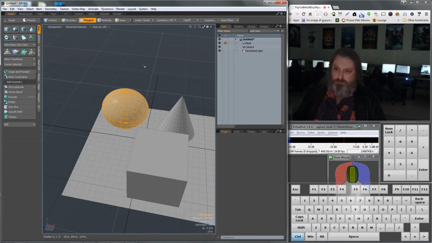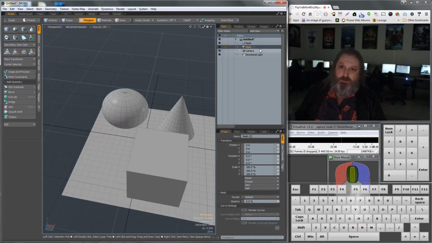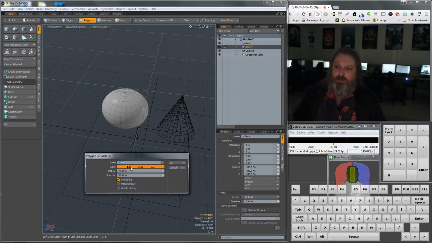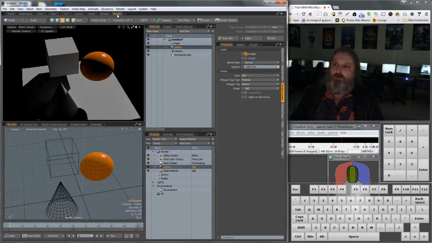I'm going to Control X it. I'm going to hit the N key, which is going to make a new item, and I'm going to Control V it, and I can even rename this thing sphere so we know it's there. And then from here, I can actually just hit the M key, and this is now going to be a new texture, which we'll call sphere, and we'll make it orange. If we go back to render, that should all be there as an orange texture.